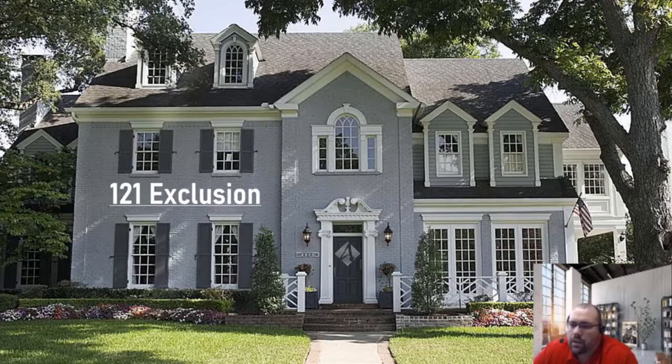So you can see how we can use these code provisions together to get a maximum benefit out of being able to use the 121 exclusion with other solutions. However, if you're just looking to sell your personal residence, you of course can still use the 121 exclusion. It's going to be an individualized basis on which portion works for you and what your specific scenario is.